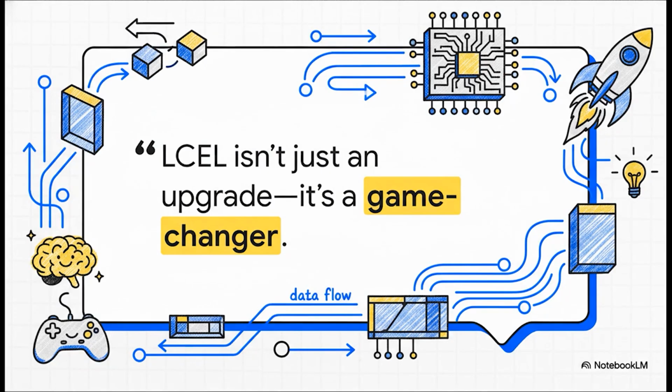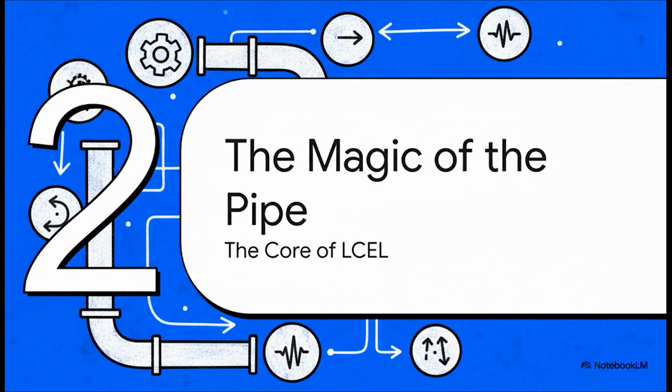And this isn't just a minor update. When LCEL dropped back in August 2023, it was a genuine game changer. It totally flipped the script. We went from constructing things with objects to simply declaring how data should flow. It made the code way easier to read, sure, but it also made building these things more powerful and honestly, a lot more fun. So what's the secret sauce here? Well, at the heart of this whole revolution is one brilliantly simple idea, the pipe operator. And you're about to see how this one little symbol changes absolutely everything.